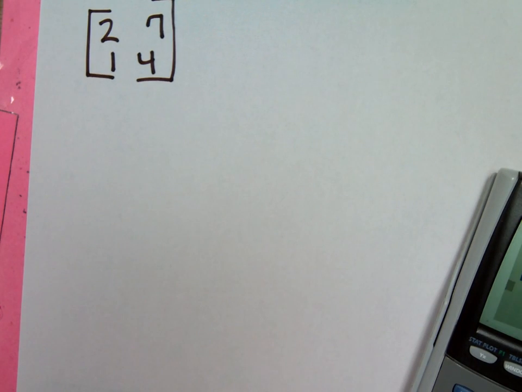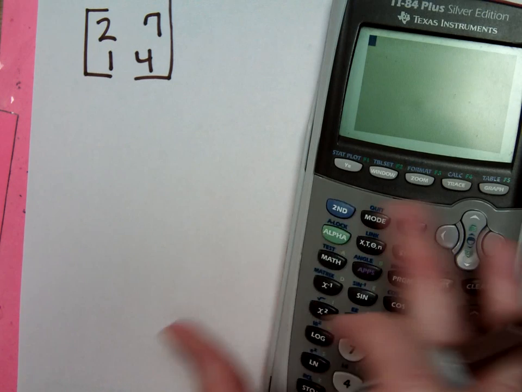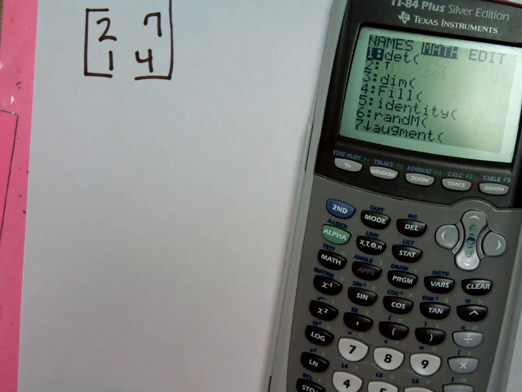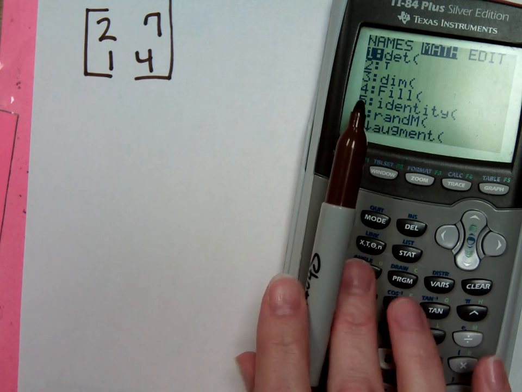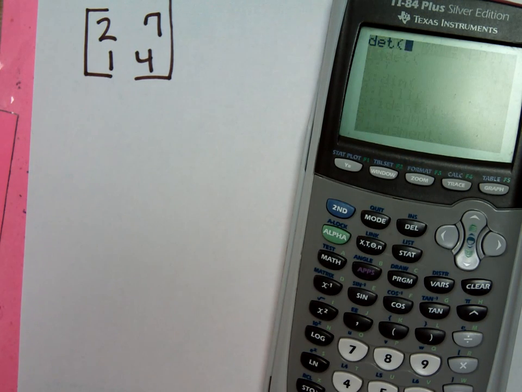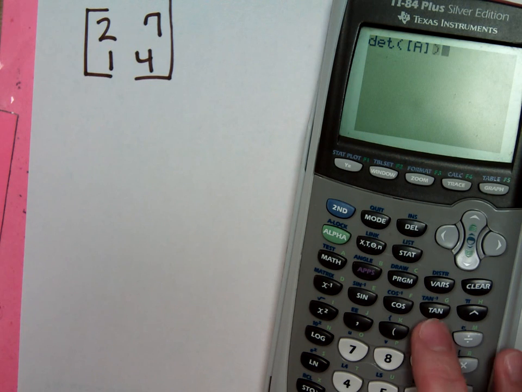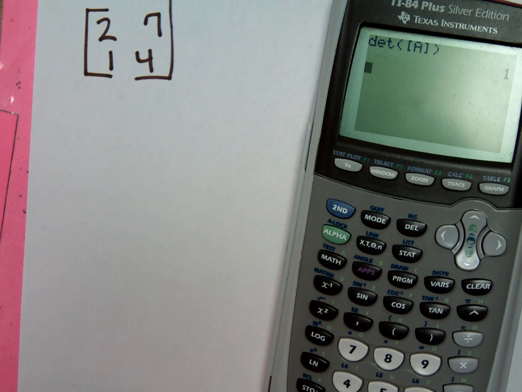There's this thing called the determinant. And we're not going to find determinants today. But you need to know about the determinant because you could have a question about it. So, second matrix, math. See that DET right there? That's the determinant, and I want the determinant of matrix A, and the determinant is 1. Okay, that's the determinant of matrix A.